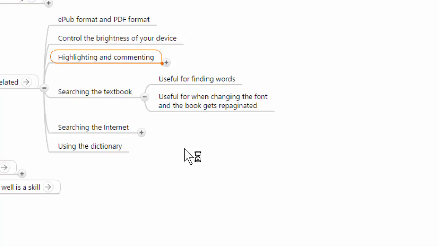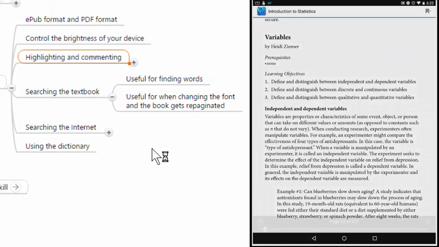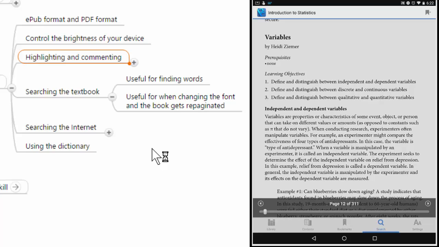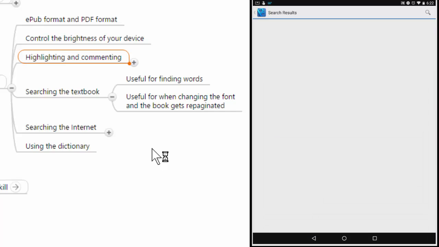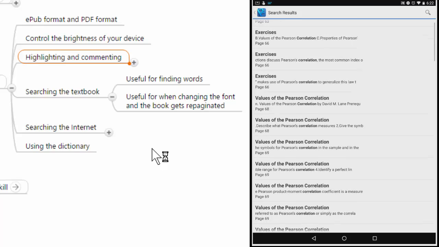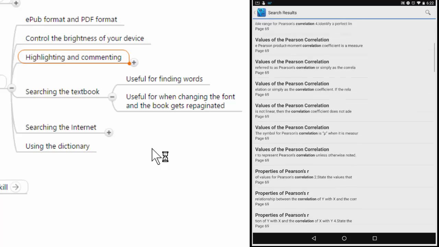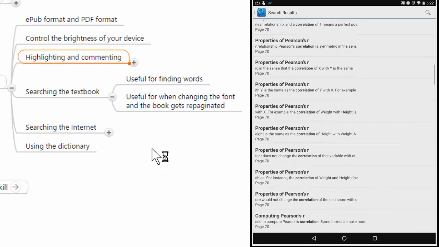The next part is searching the book. And searching the book might be very good for specific reasons. You might have a physics book that you would like to explore in a very quick way by trying to look at all the formulas in the text. So you can type the word formula in the search window, and then you're going to start bumping into all the instances in which the word formula was utilized in your text, and that might be very helpful for you.